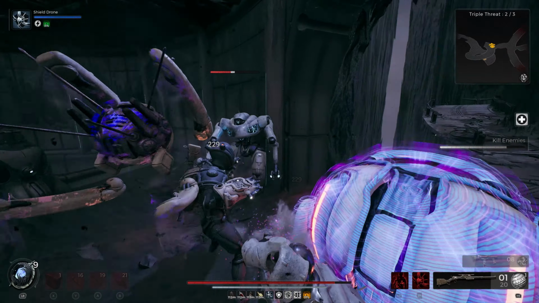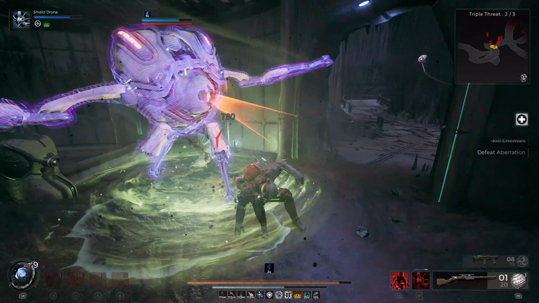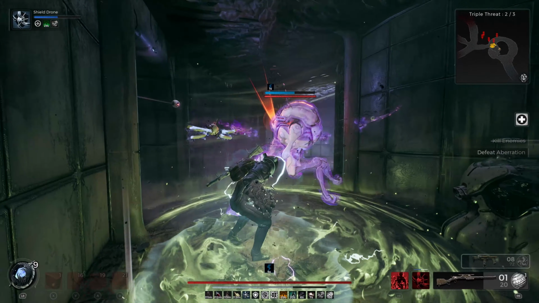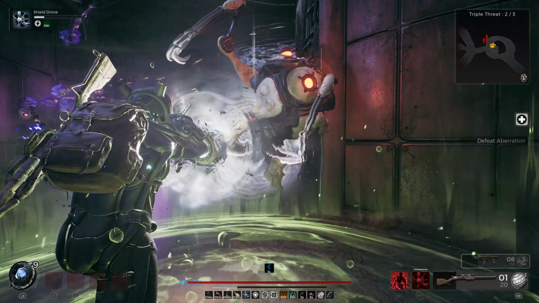In today's video, I bring you this insane new melee build that you can literally punch your way through the new content here in Remnant 2, the Dark Horizon DLC. So without further ado, let's get right into it.